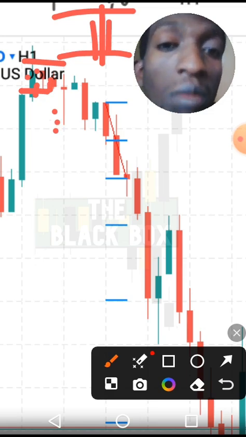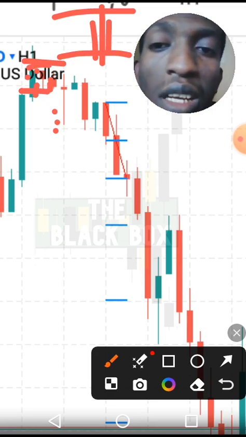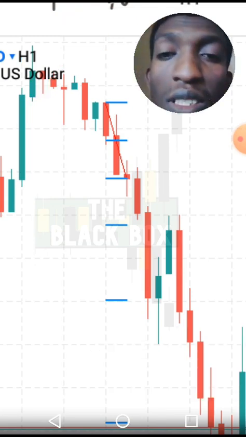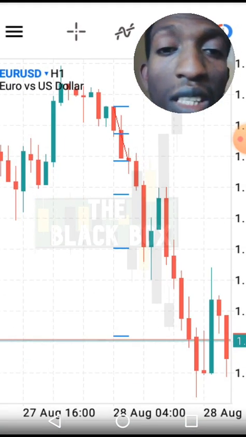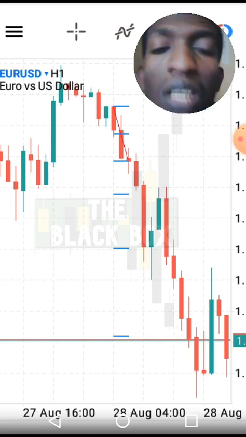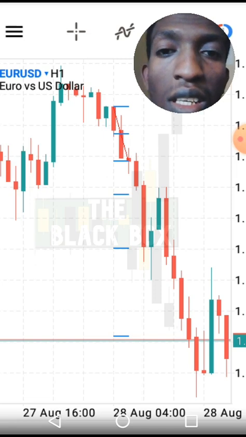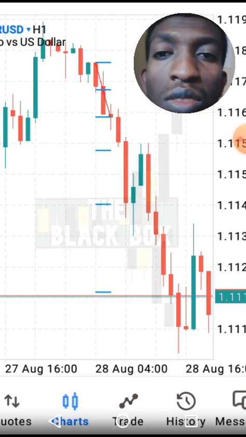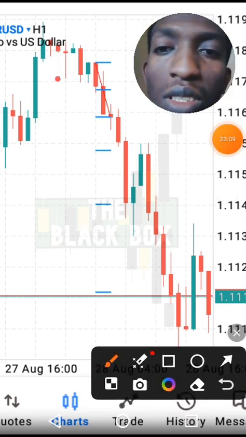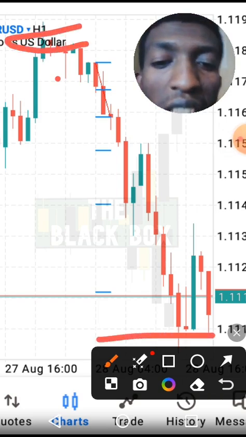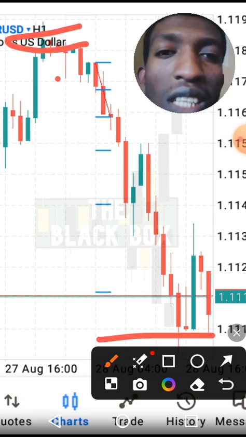I don't care if it comes back up. I don't. Why? Because I expect it to be hit. It's a must. But there are some scenarios where it gets near, and collapses in the opposite direction. But even in the opposite direction, it hits the TP2 nevertheless. Okay, that's a sale right there. That's crazy. Catching the top of the market, riding it down. That is ridiculous.